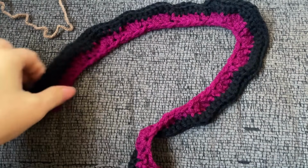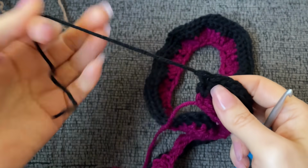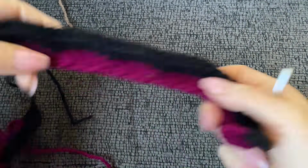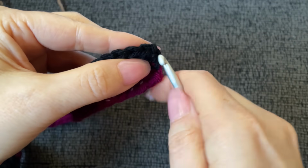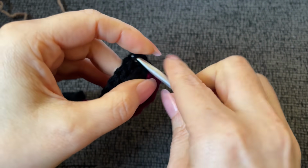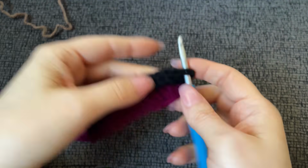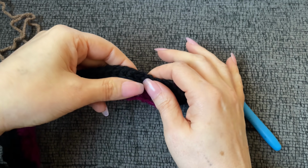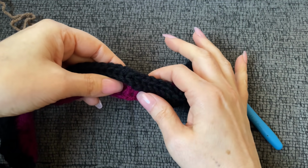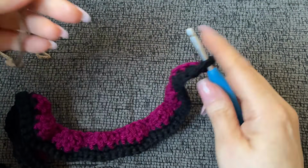I'll be right back. Okay, here's what we have so far. I did cut. I worked my last single crochet and cut. Now coming back over to the beginning, we're not turning at all. And we will be working through both loops. I think we only work through back loop only on our second single crochet row. So pretty much between most colors, I think we're going to work these 2 rows of single crochet with the second one always being a back loop only.